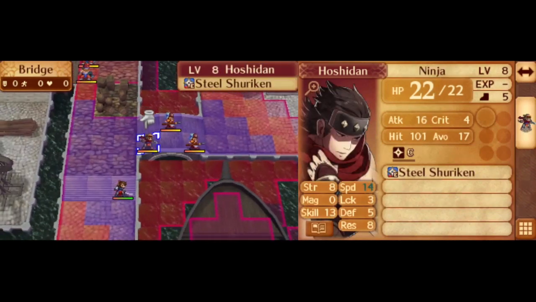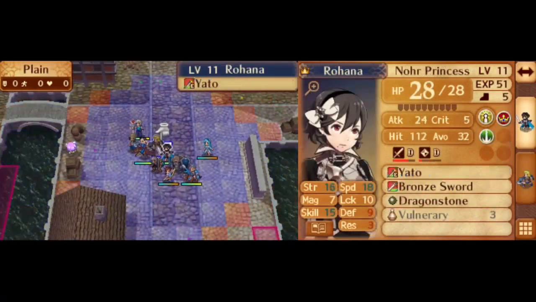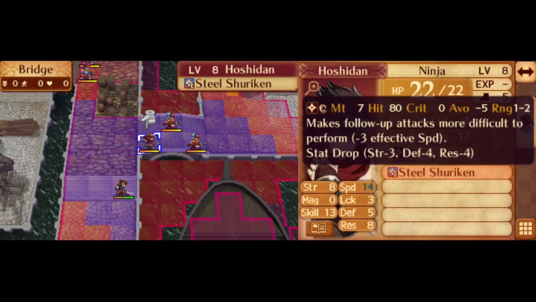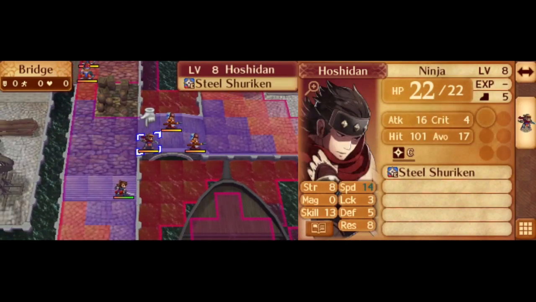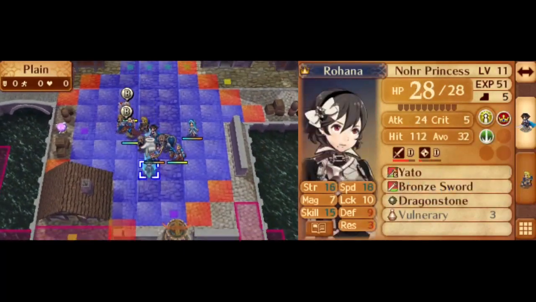The problem is... actually, wait a minute. So 22... actually, if I give Arthur a strength tank, he one-shots them no matter what, because these guys have steel shurikens, so they debuff your strength if they hit you. But then, if Arthur gets strength debuffed, he still hits them. So how much damage do they do? 60. And Arthur has... how much?